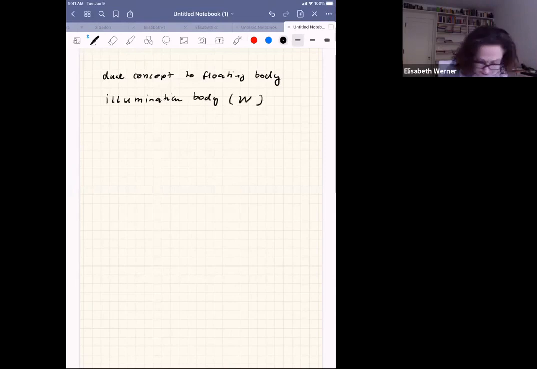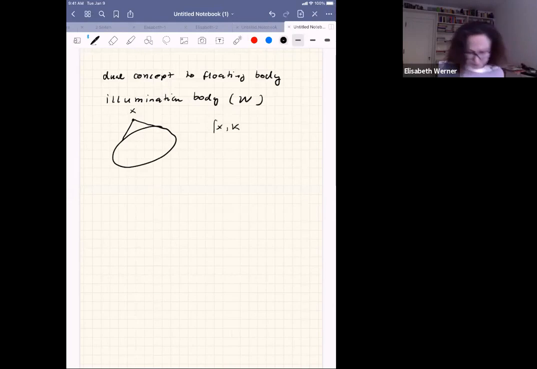So how is this defined? We look at a convex body K again, and then we take an X that's not necessarily in K, actually those are the relevant ones, the ones that are not in K, and then we take the convex hull. So we look at the convex hull of X and K. And how do we choose the X? We choose the X so that the volume of this convex hull without K is smaller or equal than delta.